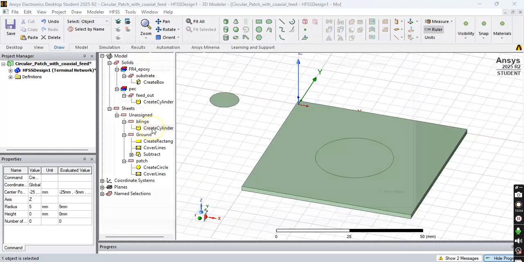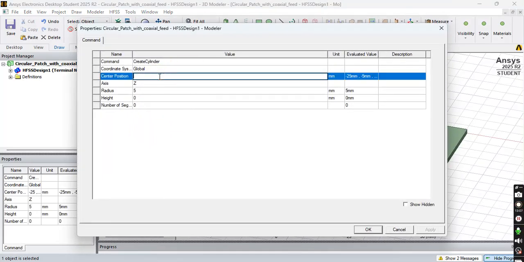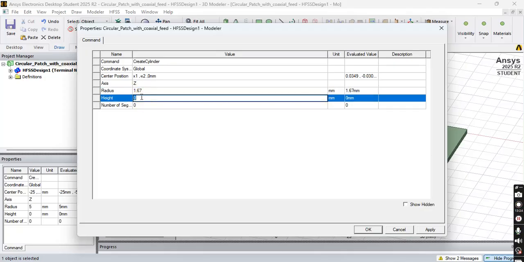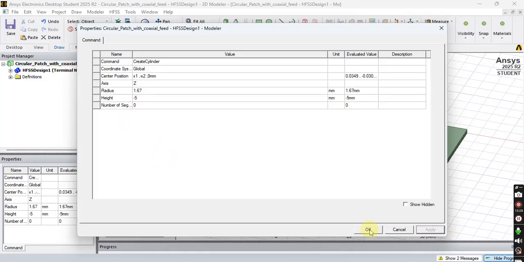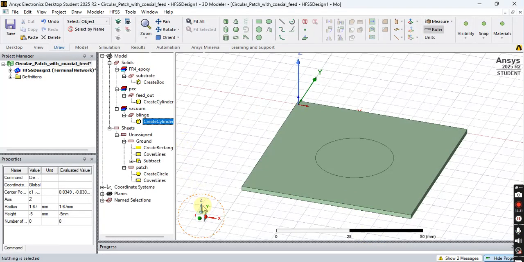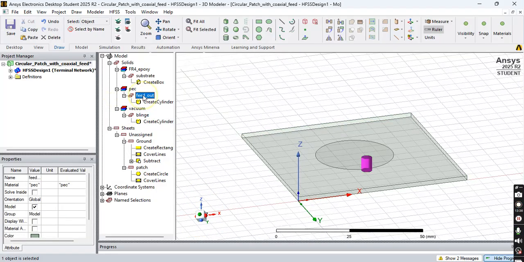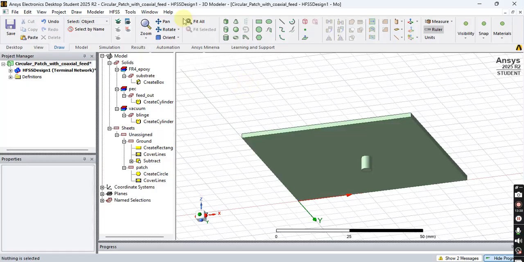For that I'm going to assign the dimensions. Similar position, that is x1 comma minus x2 comma 0. Then the radius is about 1.67. Then the height is minus 5. Then give apply. OK. Now as you can see clearly the flange part, and the feed out, both you can see clearly.